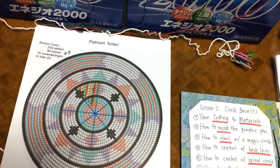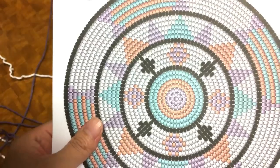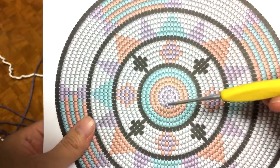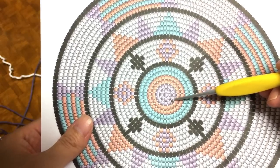Alright, so let's start. Today I'm going to use a size 3, 2.3 mm hook, and then start with a magic circle here and make 8 single crochet. And then make the second round, alright?